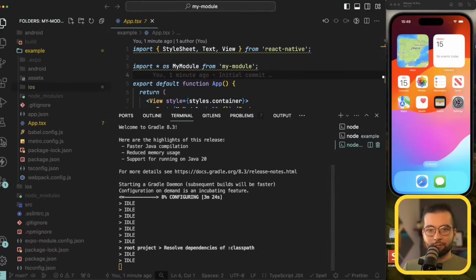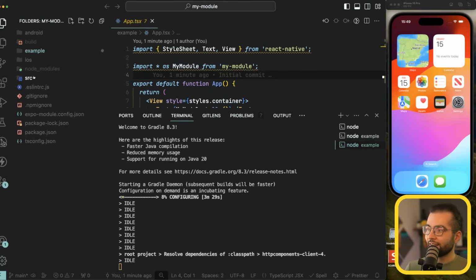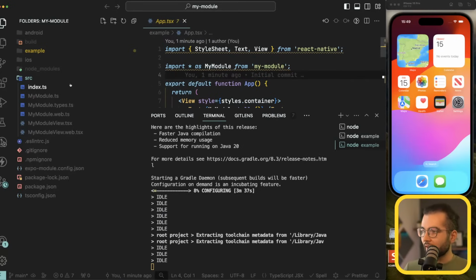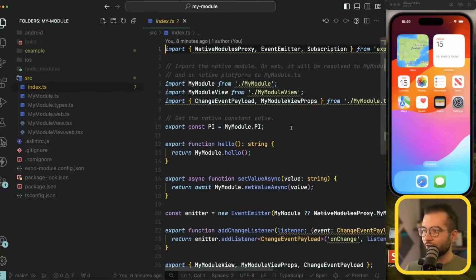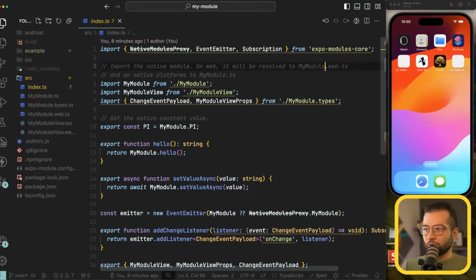But while that is happening, maybe we can go ahead and look at some of the code that we have for this template of a module. So if we open the source directory, starting from index.ts, this is a TypeScript file. What does it have here? For the native modules on the web, it will be resolved to my module web.